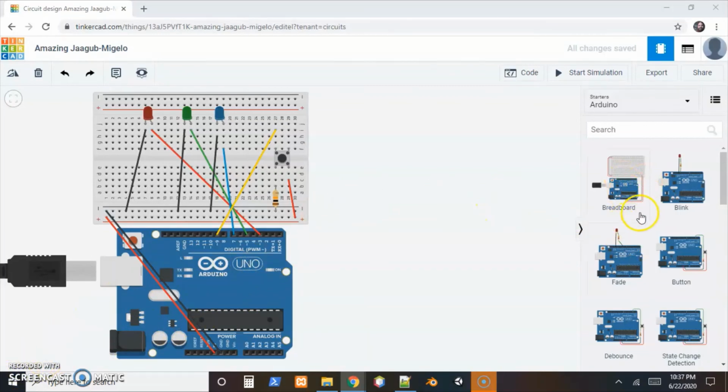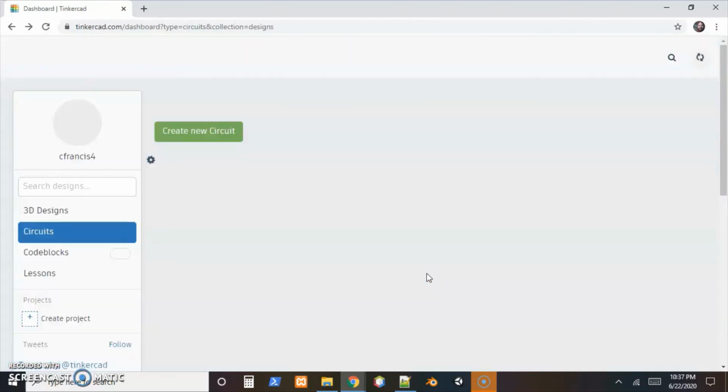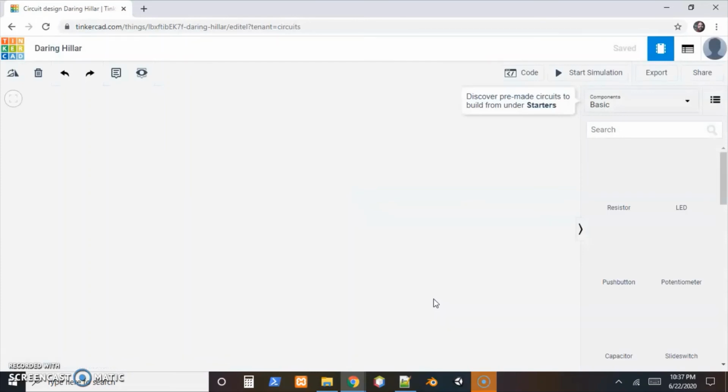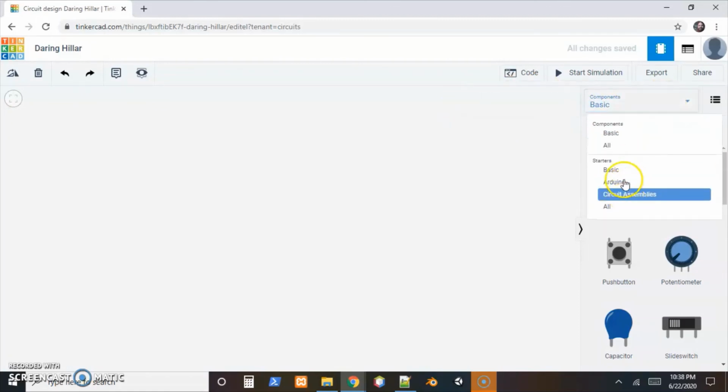Well, actually, this little thing I just pointed at is a resource. So let's go back to a new one. I think I have to go back to get to a new circuit. It's cloud software, so it saves automatically. I think most people are probably familiar with that by now. So if we go to create a new circuit, wait for it to load, then, oh, that's neat. A little tip for the thing I was just going to.